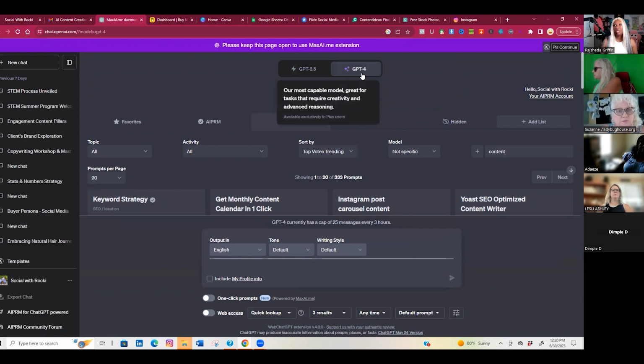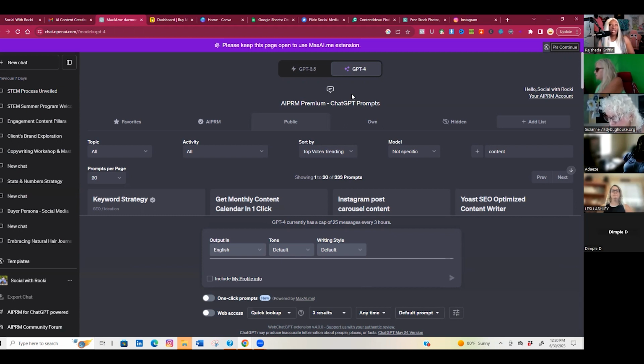Slide it over to GPT-4. Now, many people have asked me, Rocky, should I purchase the actual $20 version? For me, I purchase it because I don't want to always run into "ChatGPT is full. You can't log in." It allows you to get in there a lot faster, a lot smoother. Most times I stay logged in because I use this thing so much. So if you want to purchase it, I think it's worth it.